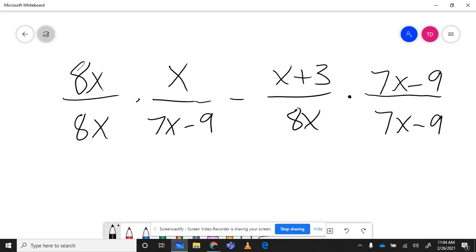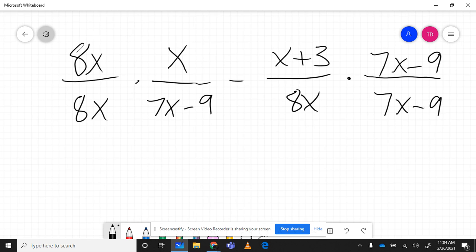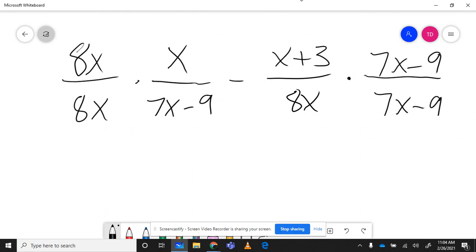Okay, now I haven't made this clear, and I'm sure it is clear to most, if not all of you, but I've got to do it on the top and the bottom because if I don't do that, I'm changing the expression. If I have it the same on the top and the bottom, then I'm just multiplying by 1, and nothing is changing about what the original expression said.